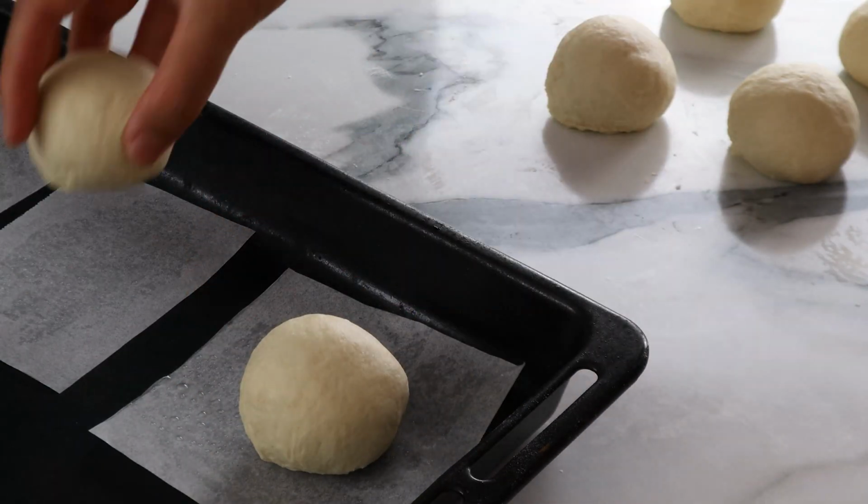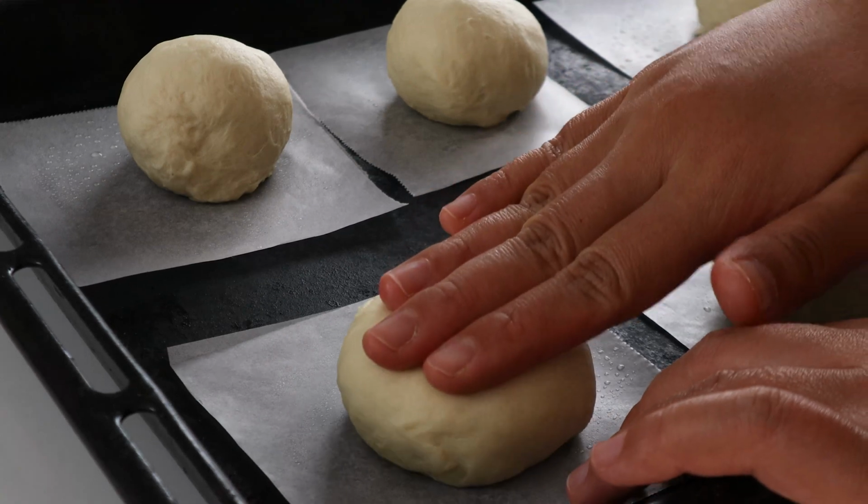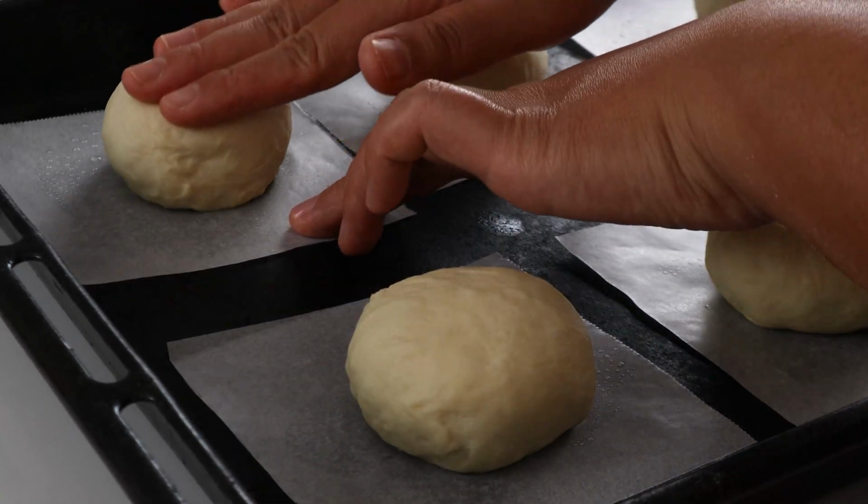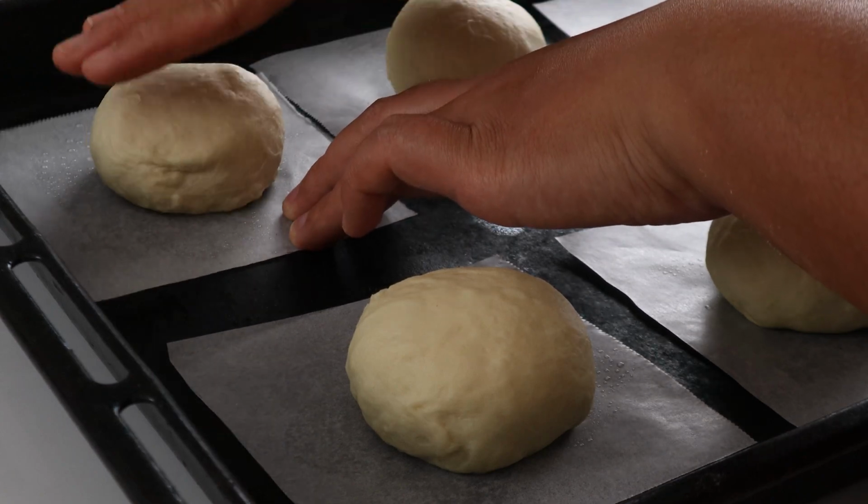Place on the parchment paper squares and arrange them far apart so they can rise nicely. Press down ever so slightly with your fingers to even it out. Cover loosely with plastic wrap.